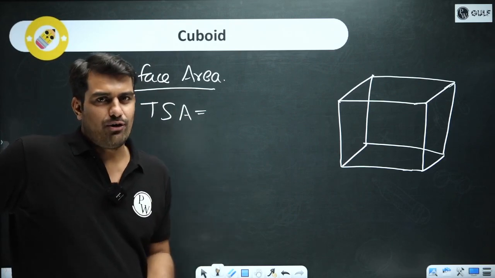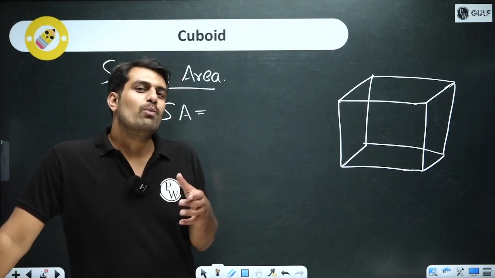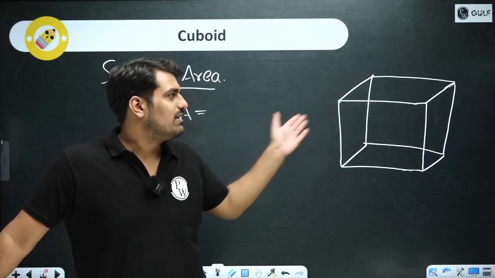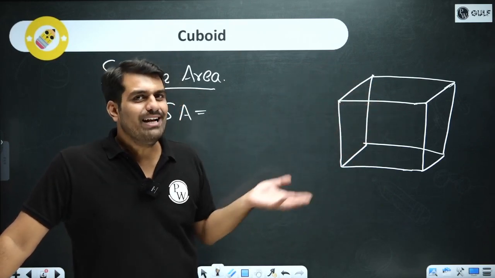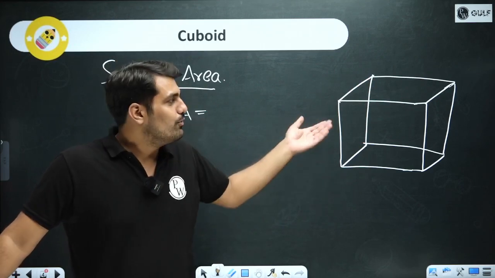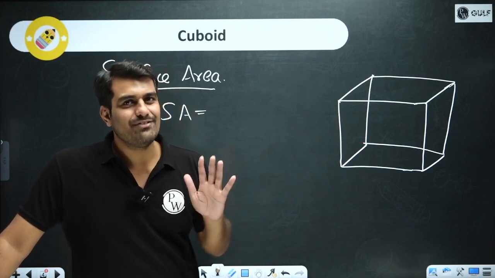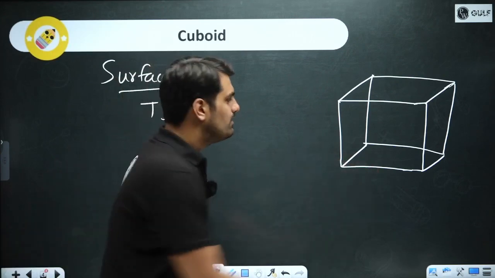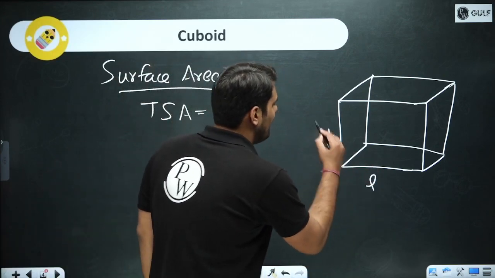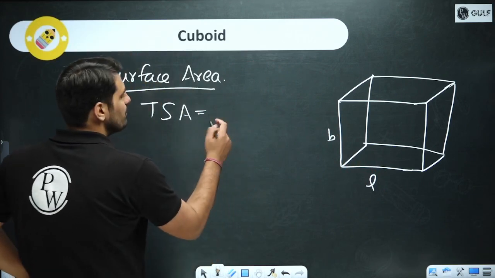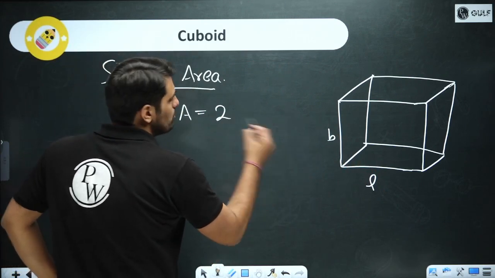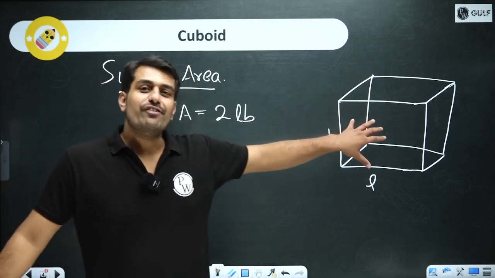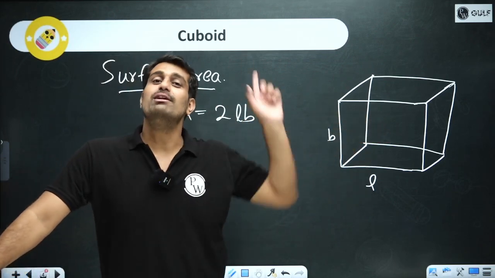You must have come across that a cuboid has multiple faces: front face, back face, side face, another side, top and the bottom. In total, how many have I talked about? 1, 2, 3, 4, 5, 6. In total, 6 faces. If I talk about, let's say, the front face, it has some length and some breadth. So the total surface area will include 2 times length and breadth. Why this 2 times? If you're talking about the front face, definitely you should be talking about the back face of it.